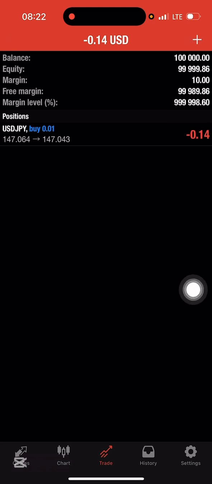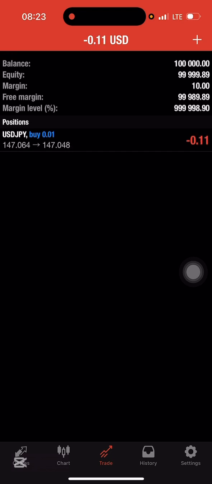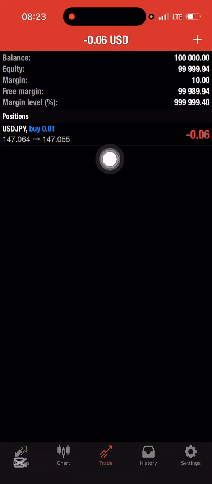Take note, I am not actually buying at the right zone, so I expect this trade to hit stop loss, so I expect a loss on this. You must be buying at the discount zone. Because if I set a buy limit, a limit order, you're not going to see this. Another thing is your lot size.